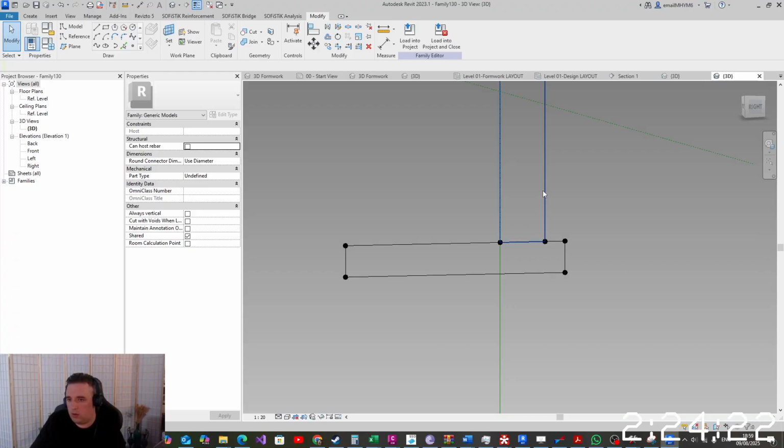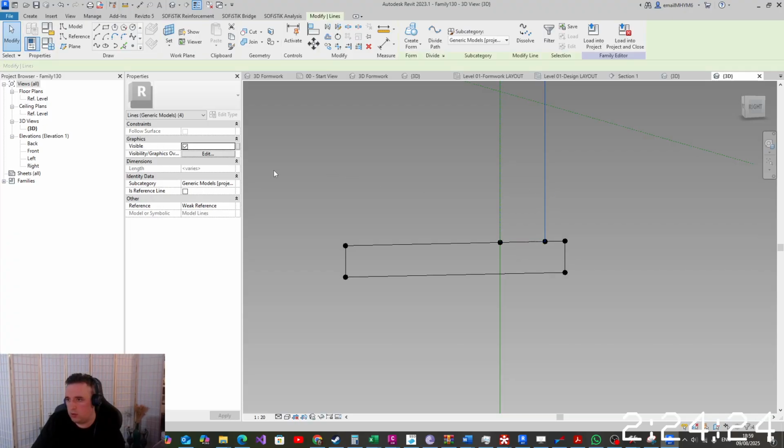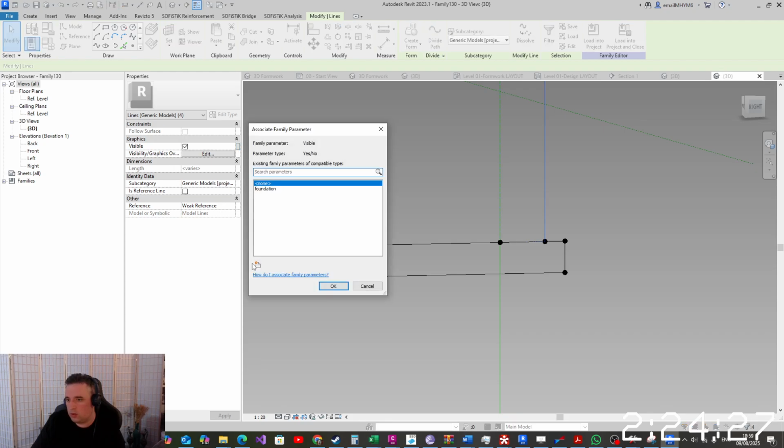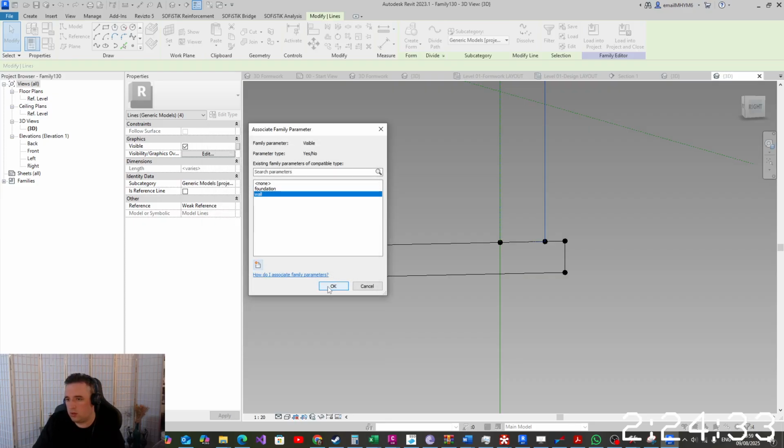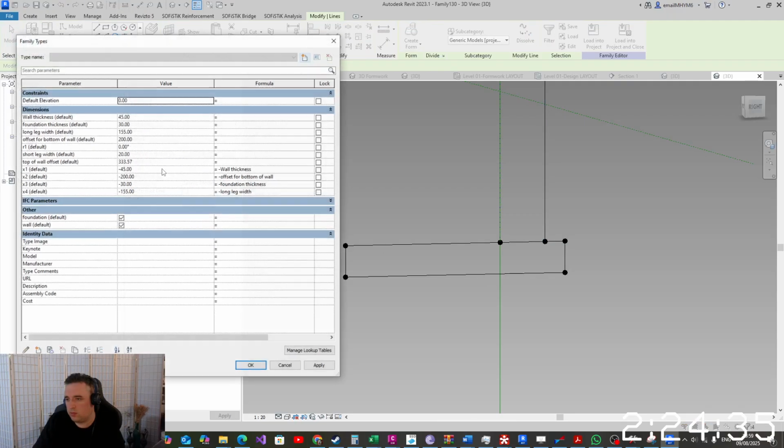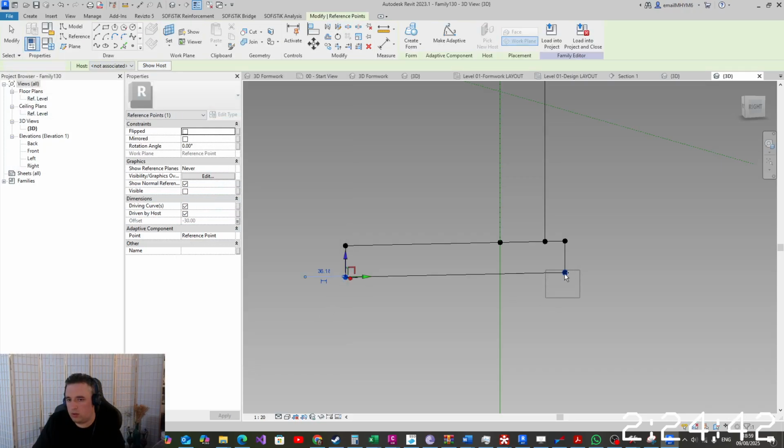Okay, now 4 lines here should be. This is the wall instance. And now the blind in concrete.